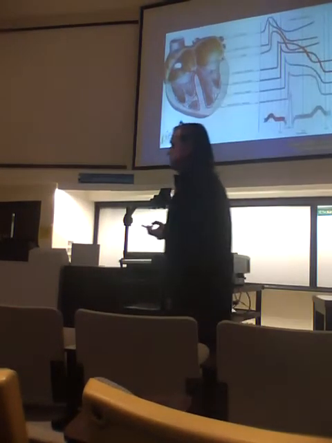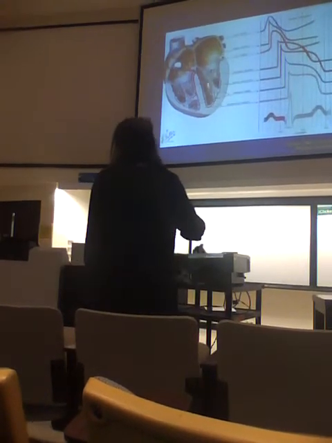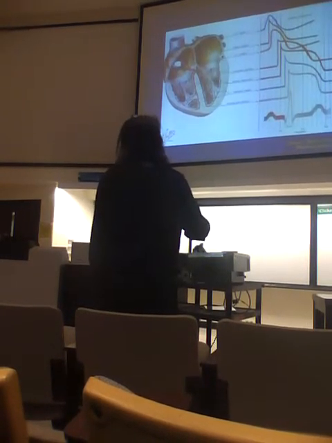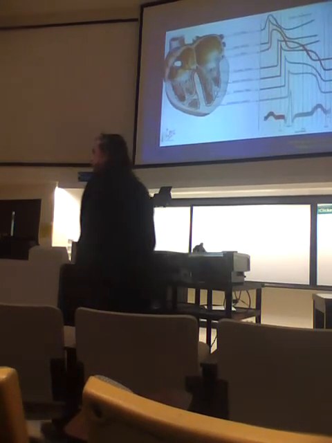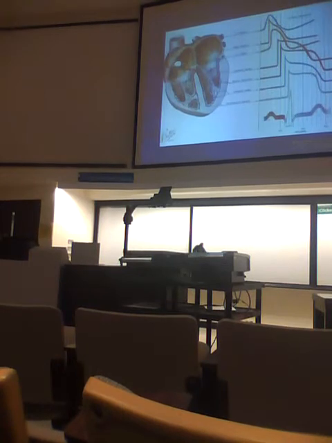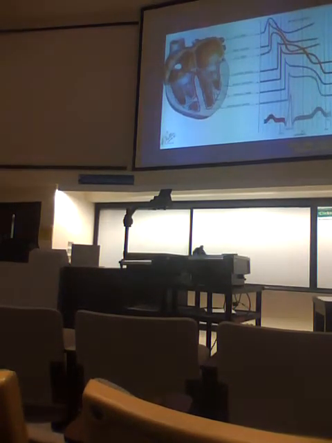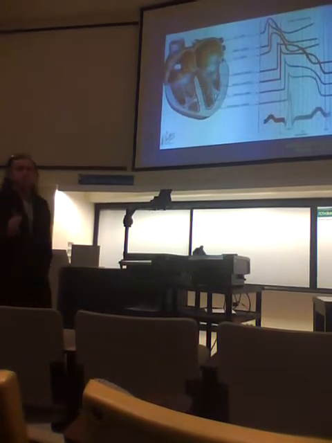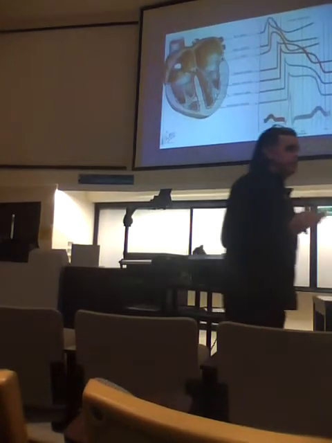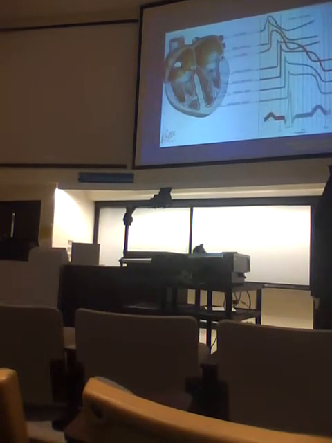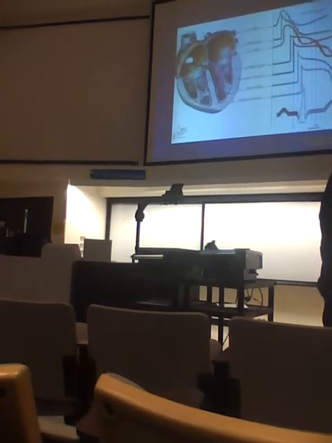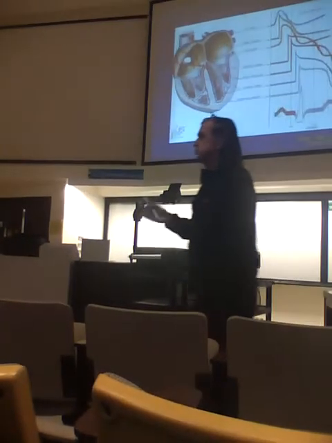The other thing I'd like to mention, and we'll come back to that again, is if you look at the type of electrical activity here in the septum to the wall of the left ventricle, the actual action potential going from, say, the interior endocardial surface to the epicardial, the other side, there'll be slightly different kinds of electrical activity. And that has to do with repolarization of the cells. So they're slightly different. That's been demonstrated many times. So the kind of action potential you see here will be slightly different from the one there. Now it depends on the kind of ion channels that are expressed in these cells.